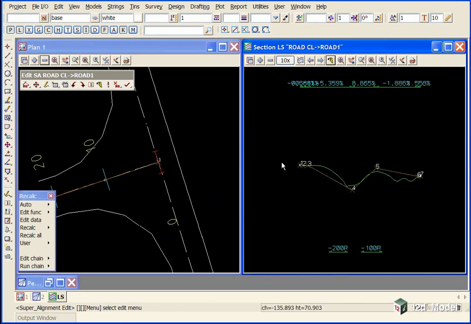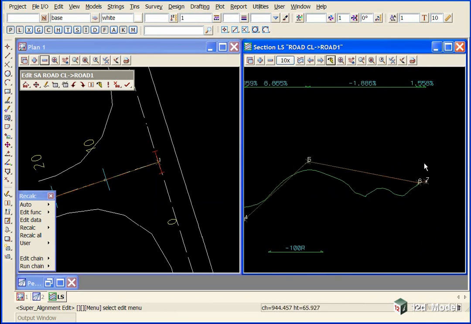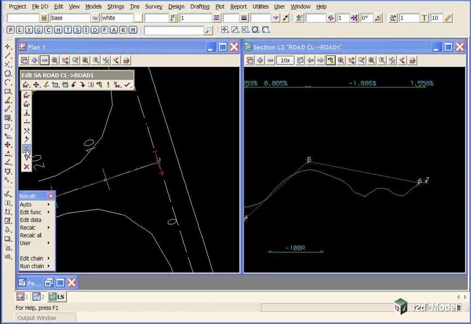If we zoom back out now, near the end of our road, we're going to insert another VIP, and this time we're going to intersect two different grades. So a grade from VIP number 5, we're going to come down, and then we're going to match the grade between 6 and 7 to find a point in here with intersecting grades. So to do this, we go to the first column once again, and this time we come down to intersect VIP grade.